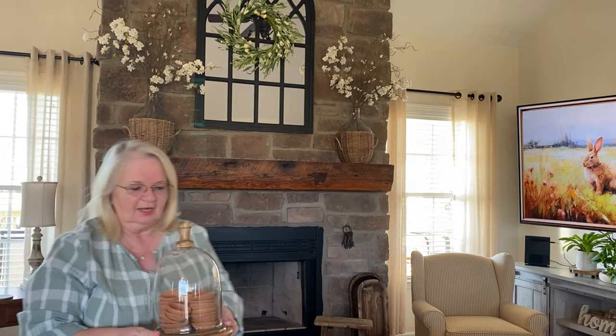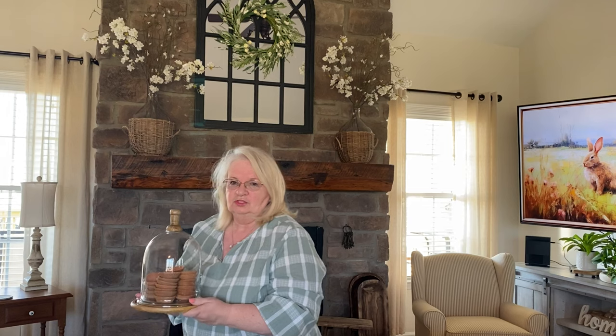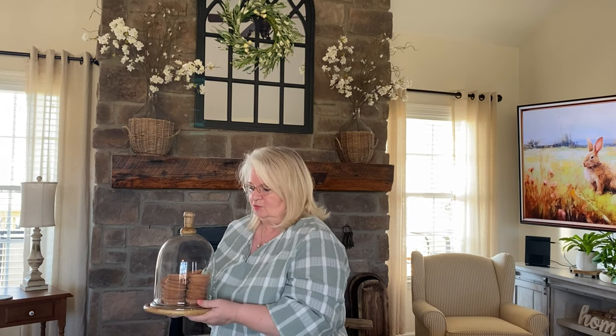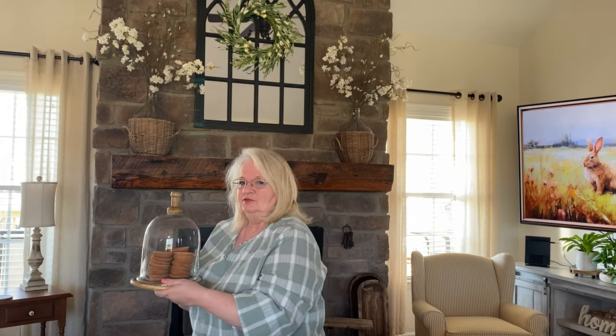One of the items that I have is this cloche I got from Michael's online. I love it because I love the little wooden handle on the top. I got these little terracotta seed pods that you can start your garden seeds in, and I thought these would be ideal. I stacked them in fours, and I'm gonna put this up on my mantle.